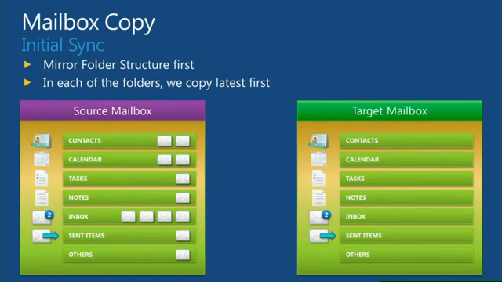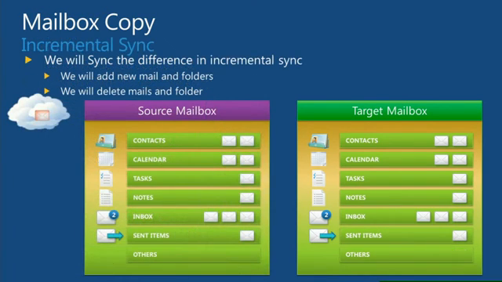So for an initial sync, we're going to mirror all the folders and copy latest first, oldest last. And it'll do this across all of the folders until you have a full set. And then the incremental does adds and deletes. And so adds are taken across newest first again.